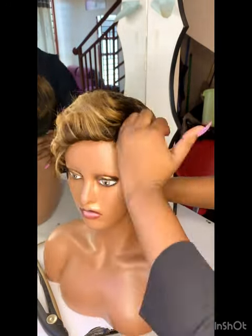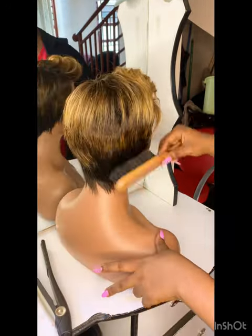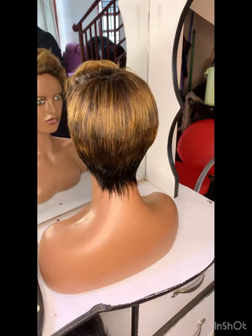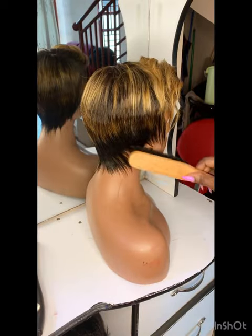So that's where the visible lace is. Then it was time for spraying. I used my wig spray. As you're seeing, it has already brought life into the wig.